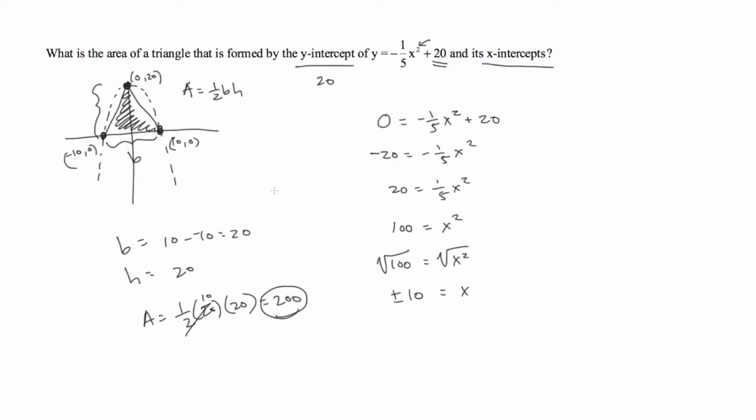So for these types of questions, when they give you some kind of graph, whether it's quadratic or linear, make sure you do draw a picture. It tends to make things a lot easier when you're able to visualize them. Then come up with a game plan. In this case, we are already given the y-intercept, so all we really have to do is find the x-intercepts, and we can do that by plugging in y equal to 0.